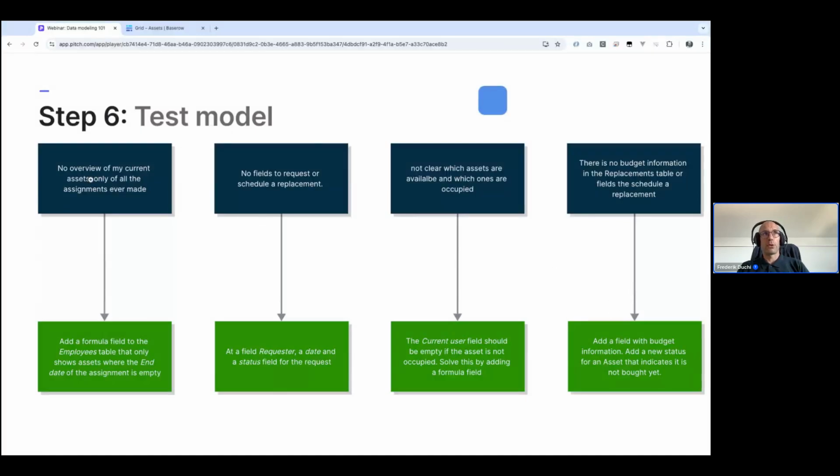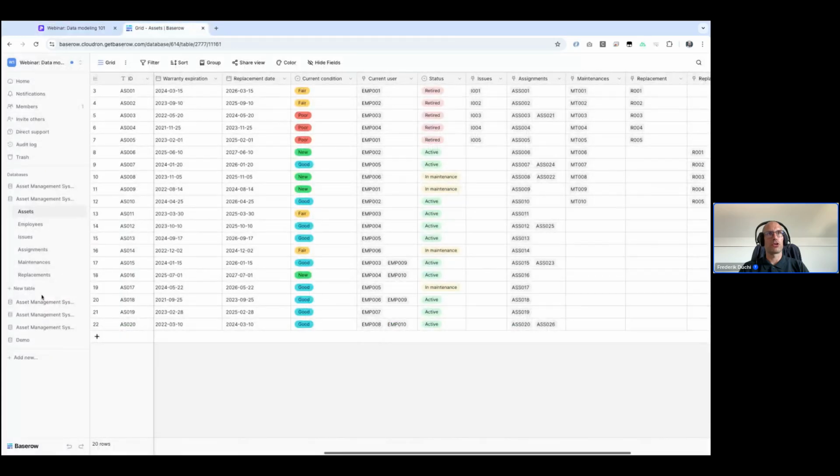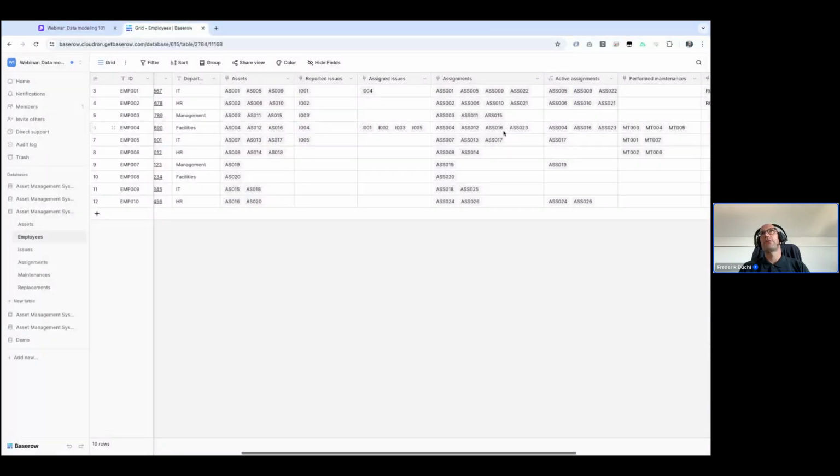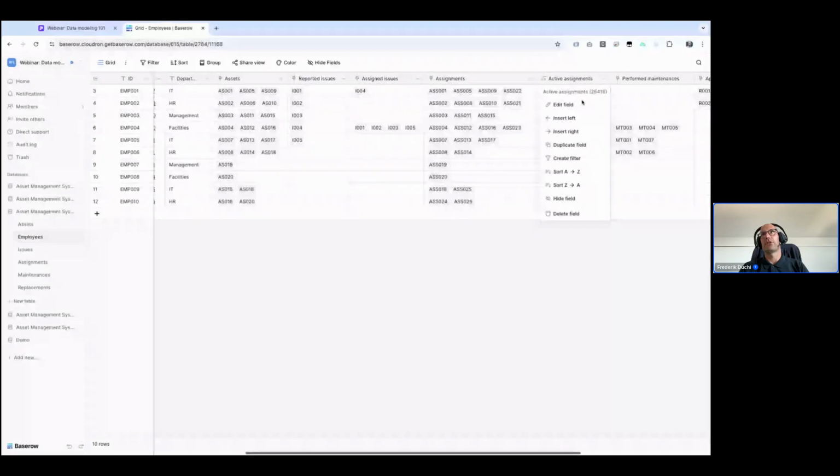So I don't have an overview of my current assets, only of the assignments that ever were made and maybe are expired. Well, in my employees table, I will add a formula field that will filter the assignments and only show the ones that don't have an end date. So let's go to version number 3, employees table, and I added the field active assignments.